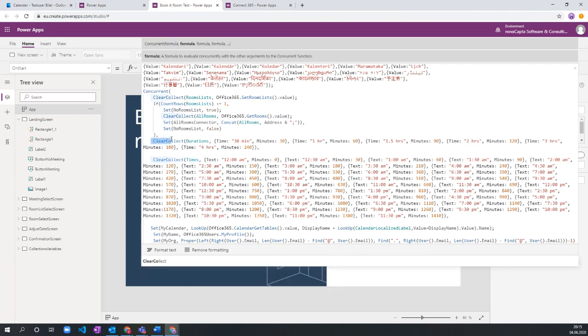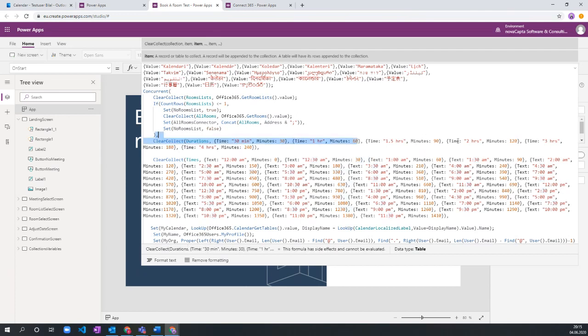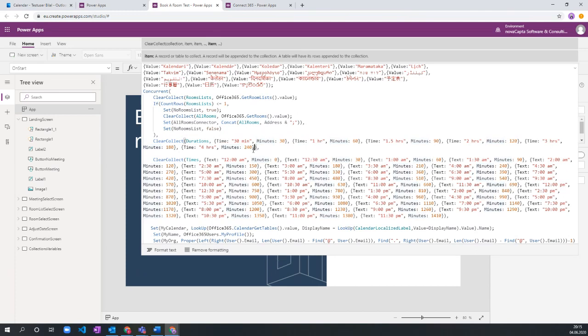The second collection, which is duration. They also defined the time with the minutes. So they give it a specific name. They are like 30 minutes, 60 minutes, and that's the duration that can be for a meeting, up to 4 hours. But here they just give it a maximum of hours, like you can't add more than four hours for one meeting. If you want to change this, we have to come here on the on start and go to duration time and define it the same as here, like time, 5 hours, minute, and everything.